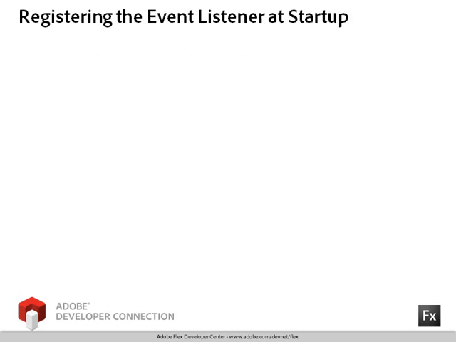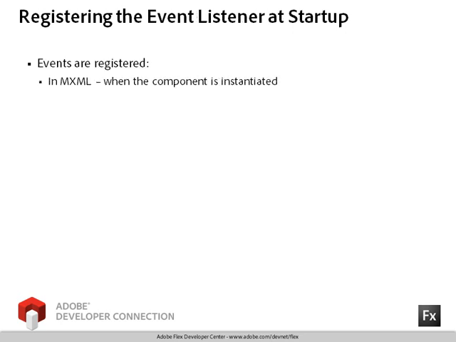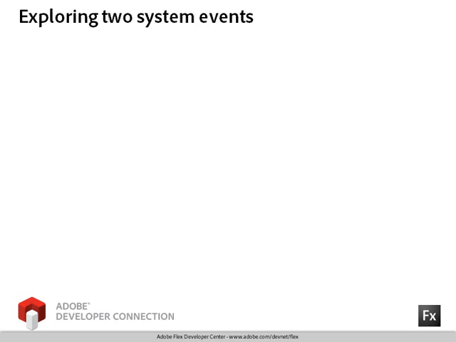When I added a change event to the dateChooser MXML tag for this example, the event was registered with the component when the dateChooser instances were created in the application. With ActionScript, I can determine the conditions for when I register the event with the component instance. However, listeners are often added based on some system event, like when the component or the application starts up. You will learn more about system events in later videos, but I would like to discuss two of them now that are dispatched when the component starts up.